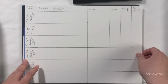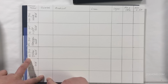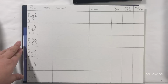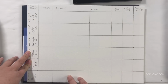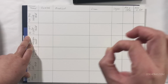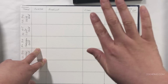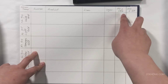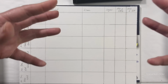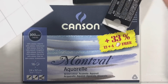What test are we doing today, Zoe? Well, I'm glad you asked. All right, so we're going to swatch here. I'm going to try to swatch as opaquely as possible. These are water-based, so some of that may not be very opaque at all. We're going to do some water gradients, and on one of these, I'm going to do the gum arabic gradient. Then in these sections, I'm going to do some line work. In this section, I'm going to layer on top of another color to see how opaque it is, how good it is at covering whatever's underneath. Here, I'm going to mix with a little bit of a different color, and here I'm going to mix a lot and see how it plays with other paints. Right, so let's do this.